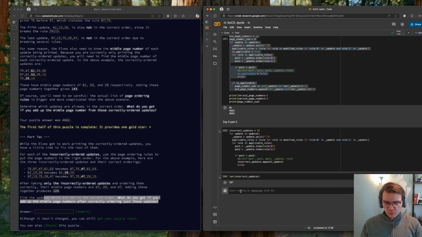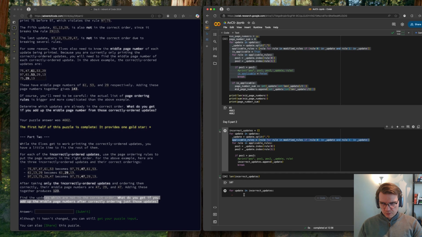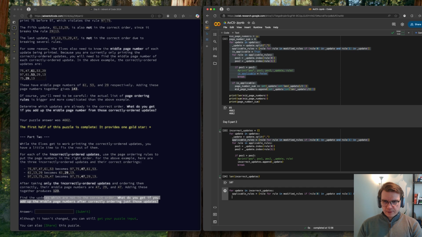So basically, now we have the updates. What we want to do for them is loop through for update in incorrect updates this time. And first of all, we want to get all the applicable rules. And then what we basically need to do is to make sure that position 1 is before position 2.